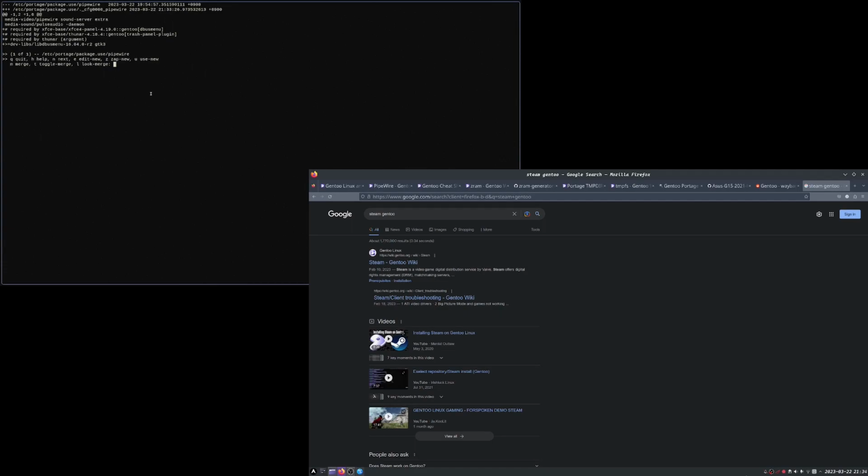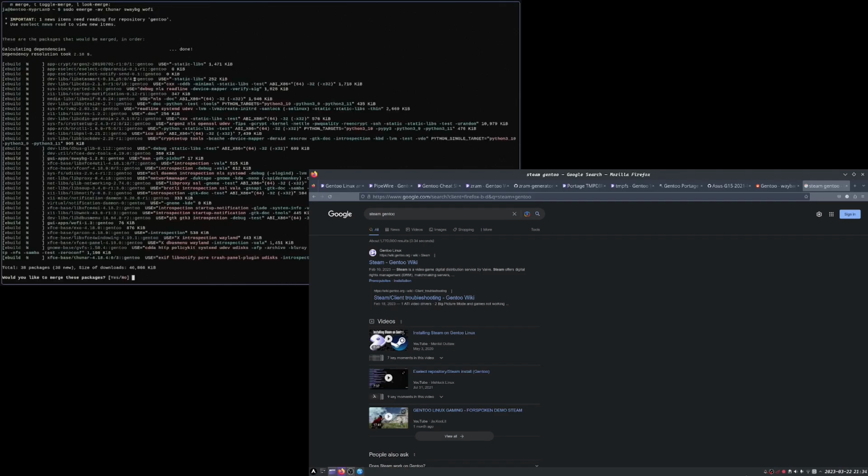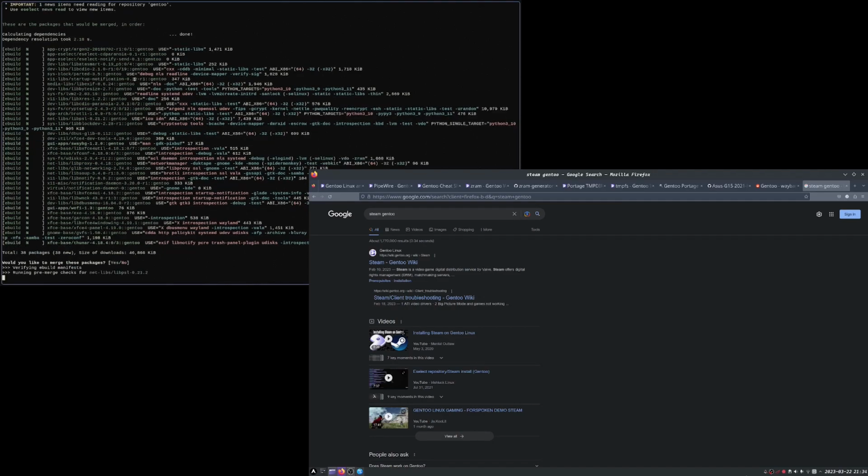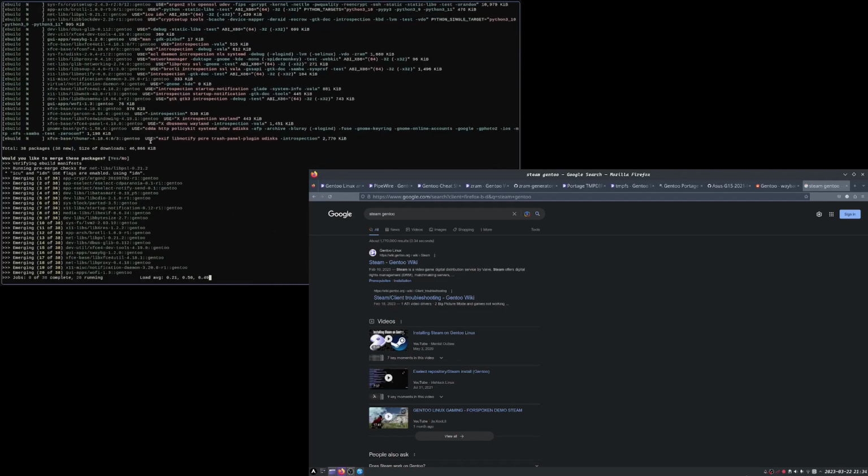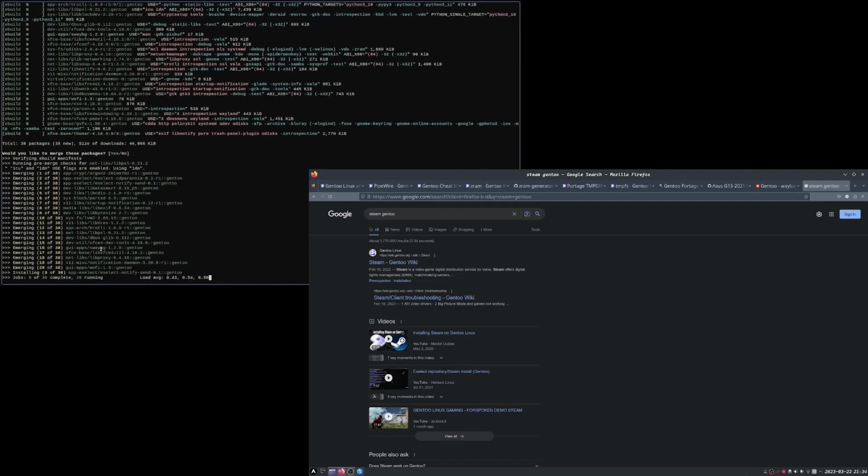I'm just gonna use new. And then I'm gonna install the tuner and SwayBG again. So it's 46 megabytes or 45 megabytes. This should be fast. SwayBG is there. Wofi.